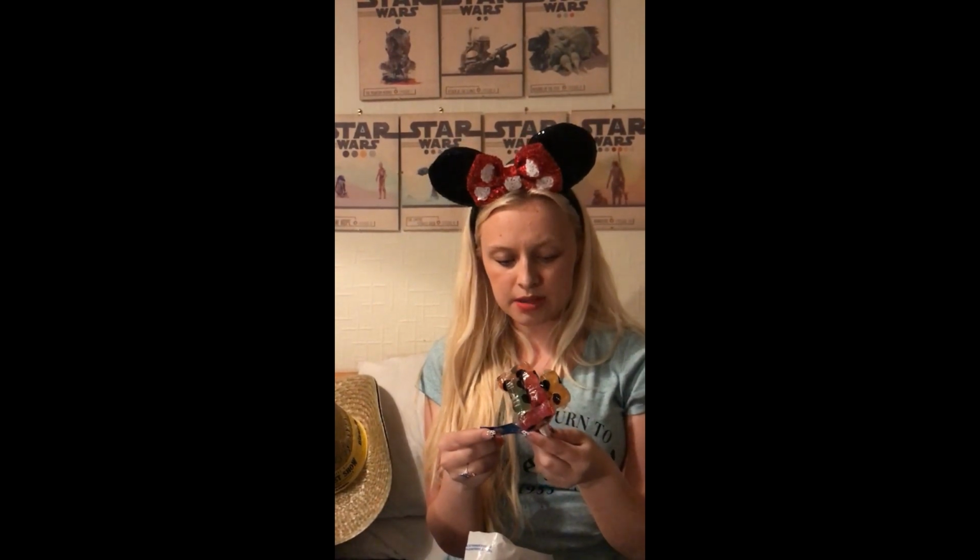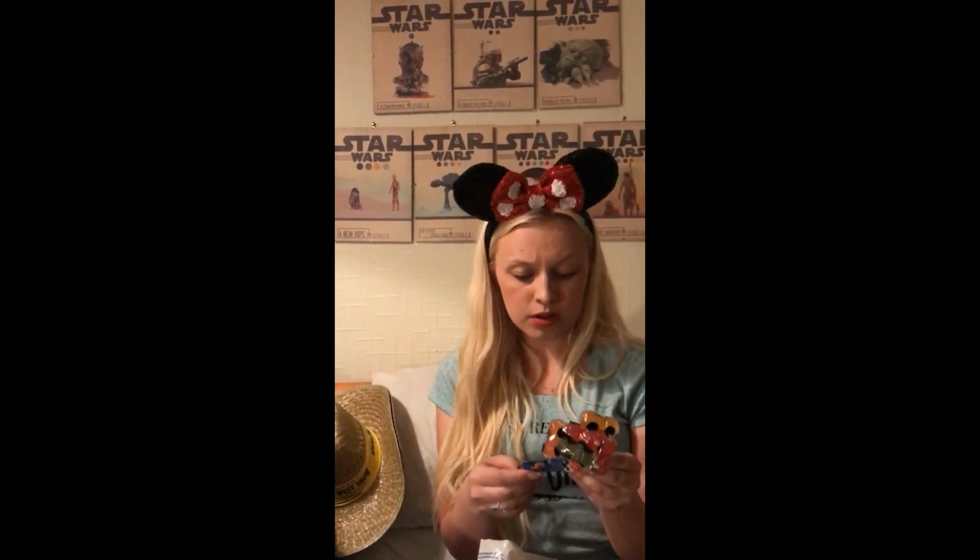Okay, so the next little small items are actually mostly edible. So I bought these lollipops. As you can see, they've all got Mickey on them. They're all Mickey shaped, and the green one is cotton candy, the yellow is banana, red is cherry, pink is bubblegum, and orange is orange. These I did actually buy for my best friend. It's her birthday tomorrow. I want them myself. I don't want to give her them. So yeah, they do taste really nice, but these are hers. So yeah, lollipops. I can't remember how much they were. I think they were, oh no I do, $4.99.